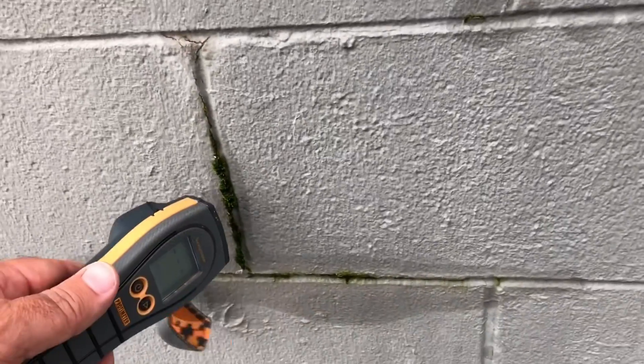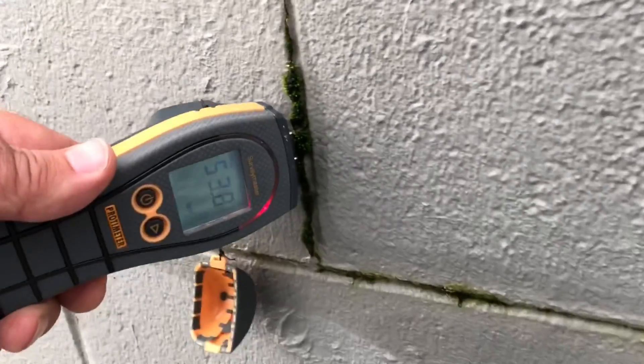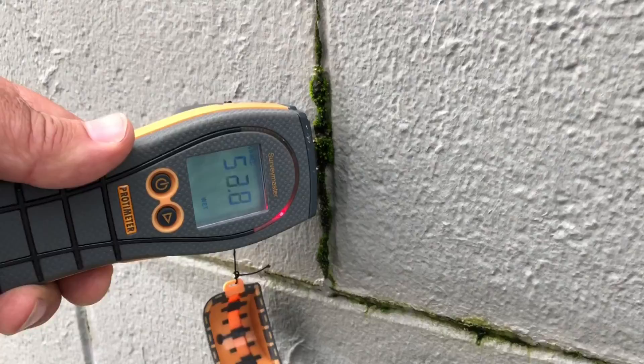As I go down the wall, I see other locations where there are cracks that run right down through the mortar and the bricks themselves. There's so much moisture in them they've actually cracked, weakened the brick, and cracked the brick. I'm going to be suggesting to this client that they have a structural engineer look at this. It's quite a considerable area where there's moisture blowing out — 53% moisture there.